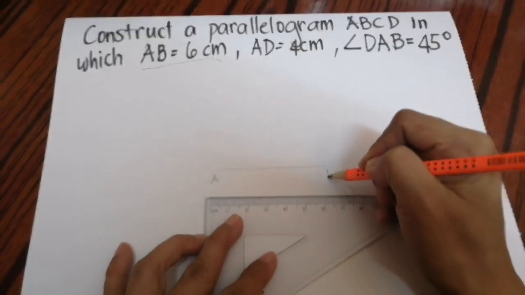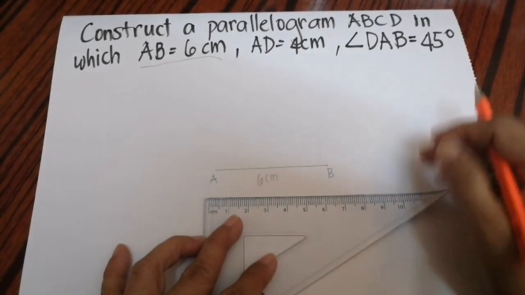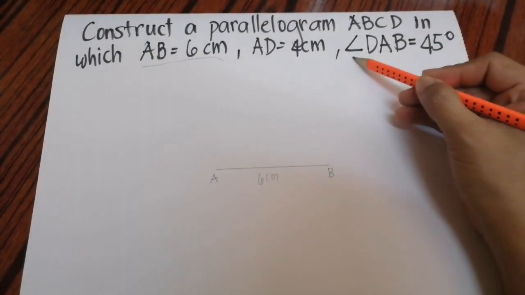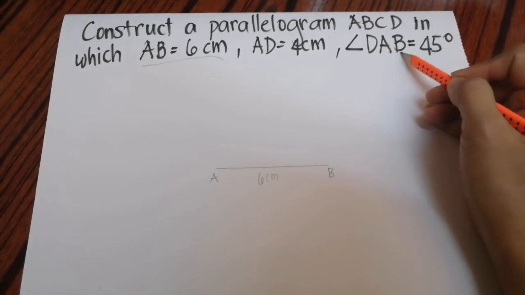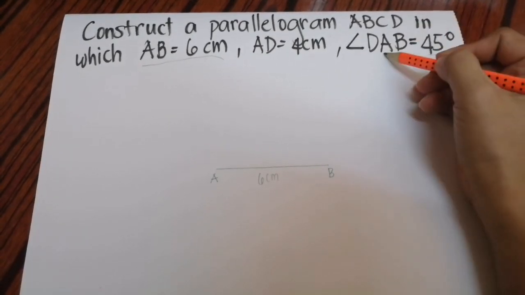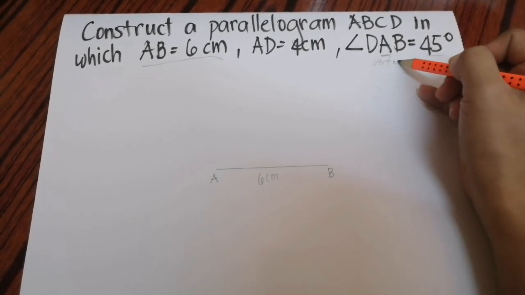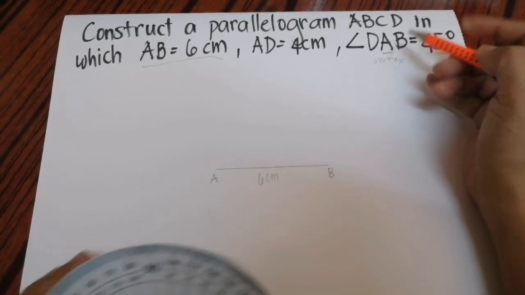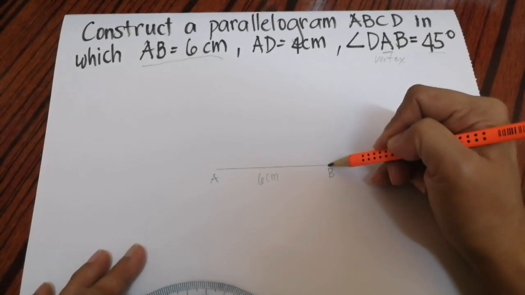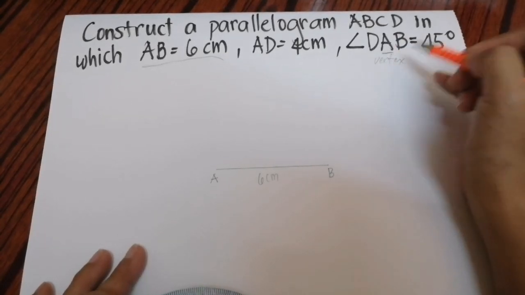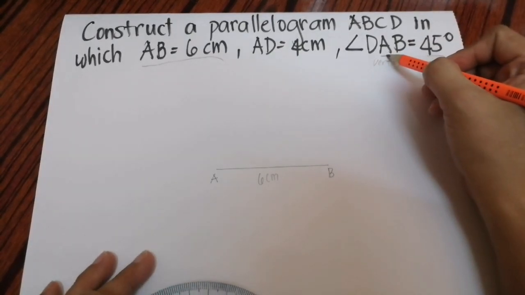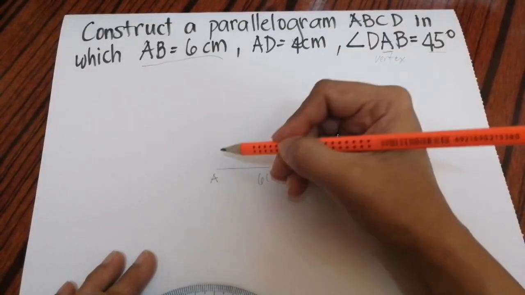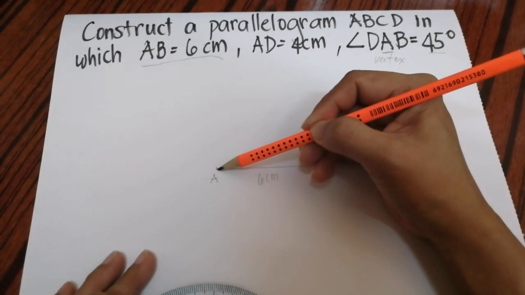This will be named as AB with 6 centimeter side. For step 2, we will be creating the angle DAB with a 45 degree angle. Now, A is the vertex of the angle, so we are going to measure our angle from point A. You might be mistaken that we'll do the angle in B, but it's not, because A is in the middle. That is where the point meets, where lines D and B intersect. So we will be creating and measuring our angle from here.